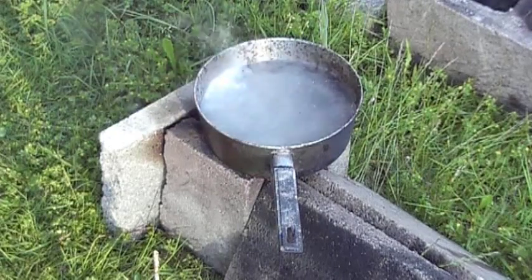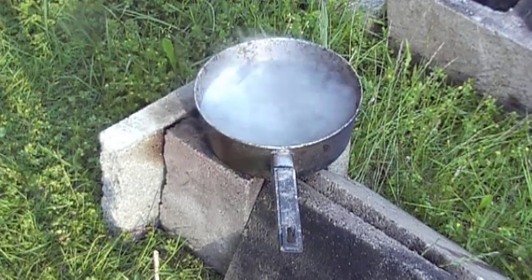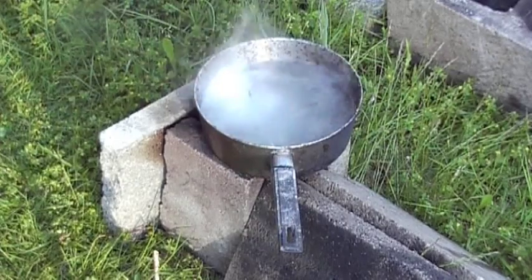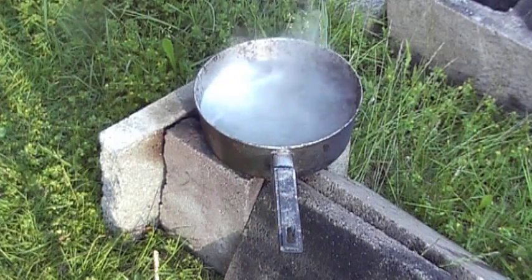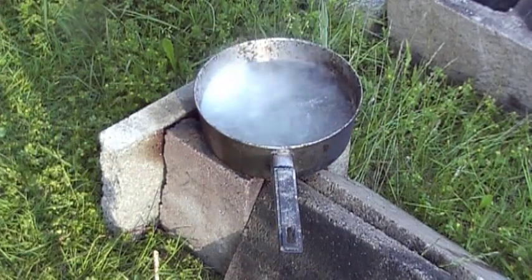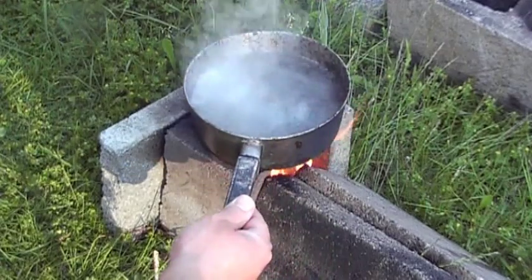At about 6:55 it started to boil about how it is now, a little more aggressively. Went and got the other camera to take some stills of it and it started to boil about 6:57, 6:58. Went to get this camera, and by the time I came back — because this camera was charging — I had lost my boil, pretty much lost the whole fire. I had to open up these bricks to get my hand in far enough to shove, because I burned about half of my six sticks. Shoved them inside, got the fire going again, and now we have a nice rolling boil there.